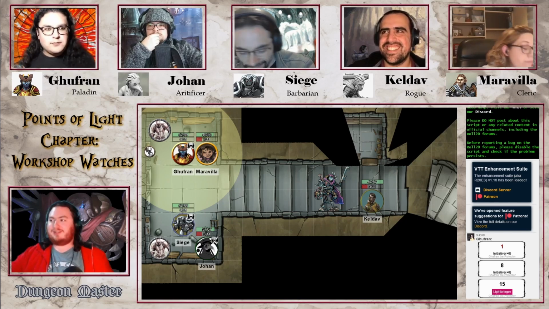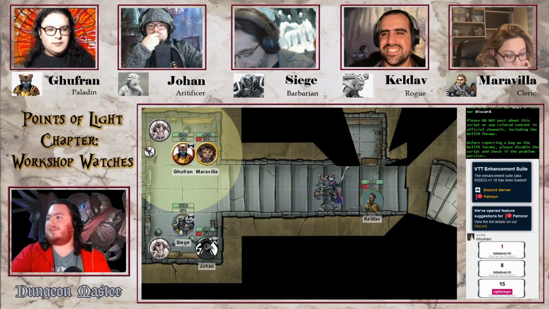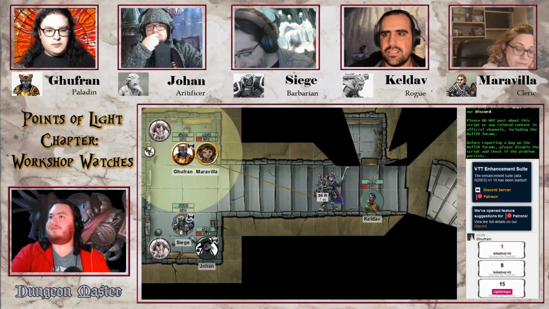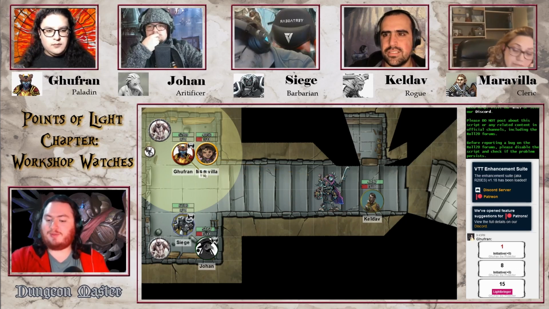Okay, I'm using the storm spear in melee with both hands. 6 piercing plus 6 lightning. So that's 12 points of damage.